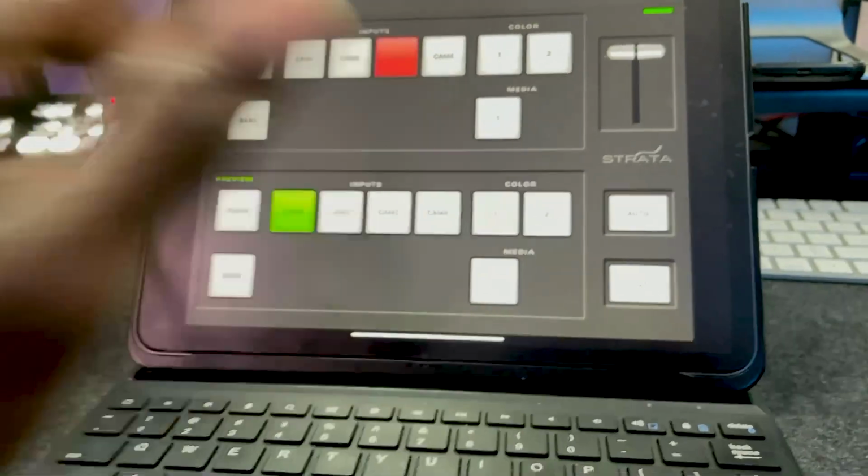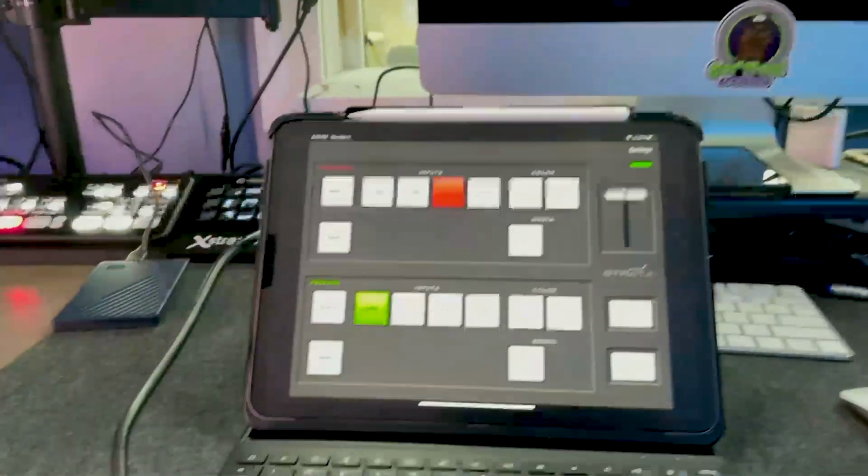If, like I said, you are a one-person producer like me, you need these push button type of things. So even if I was recording a show, right? Let's say I was sitting back there on the podcast set, and everything is set up here, all I need is my iPad, and I can switch to different cameras and all of that from right on here. See that? Just from right there, okay?